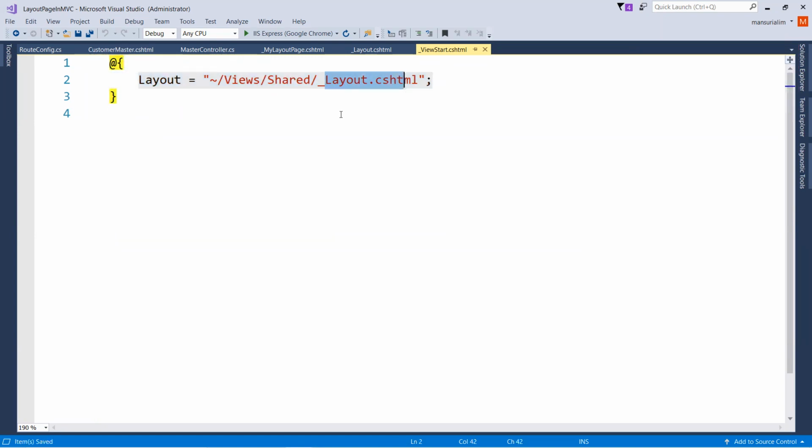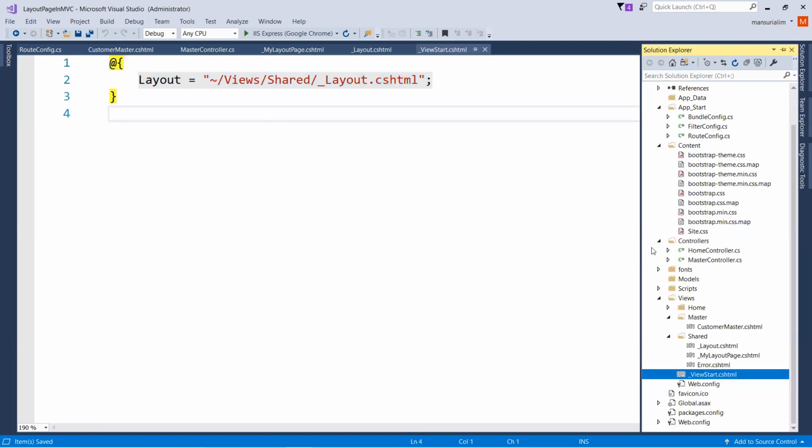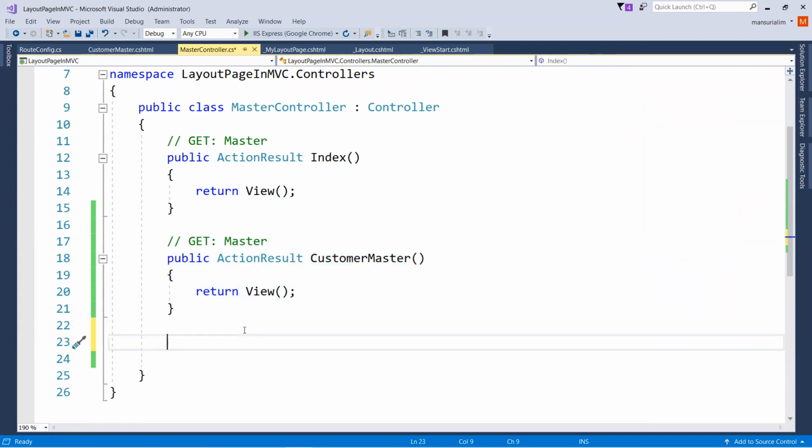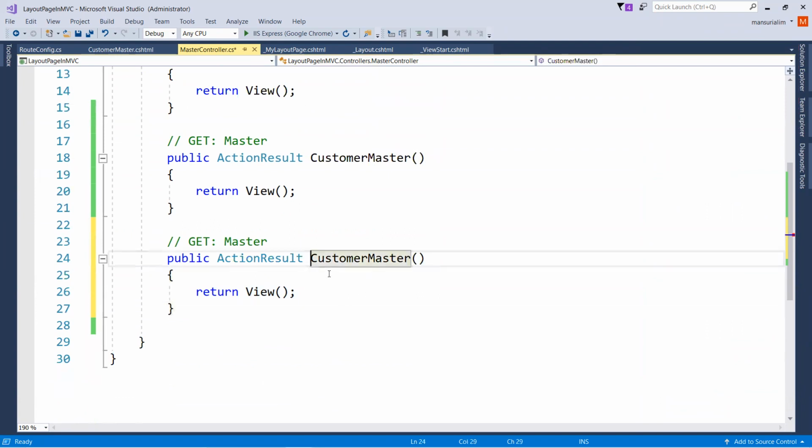Now one more thing I would like to explain here. We have seen the customer master view with a layout page. So we will add one page without layout. I will call it without layout, and we will see the difference between a layout page and without layout page.